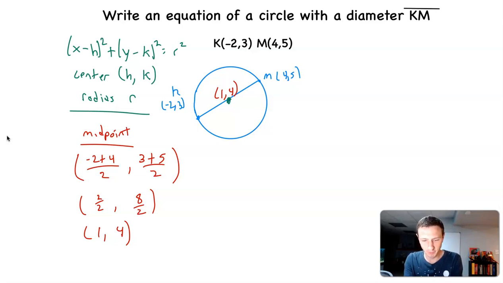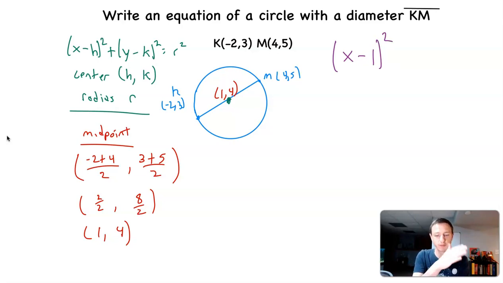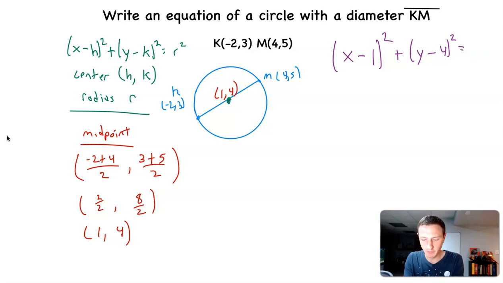So let's put that into our equation of a circle. We're going to have (x minus 1) squared. It's minus 1 because the equation says x minus h, and if my h value is 1, it's x minus 1. Plus y, and our y value is 4, so (y minus 4) squared. The k value is 4, so it's y minus k. If k or h was negative, then it'd be y plus or x plus. But since they're both positive, it's x minus 1 and y minus 4. And then we still don't know the radius. All right, so how do we figure that out?